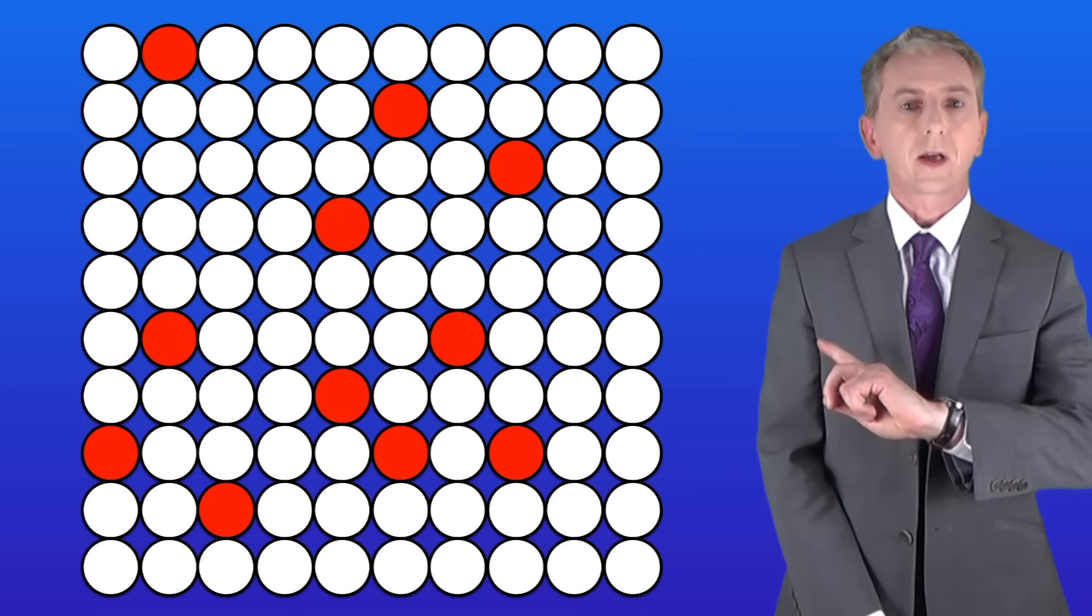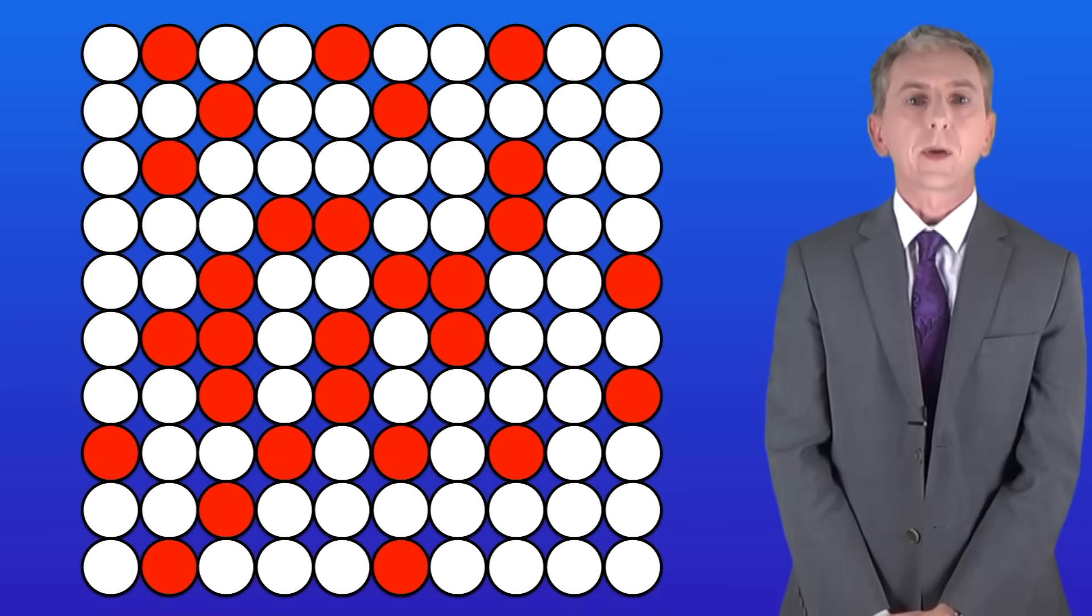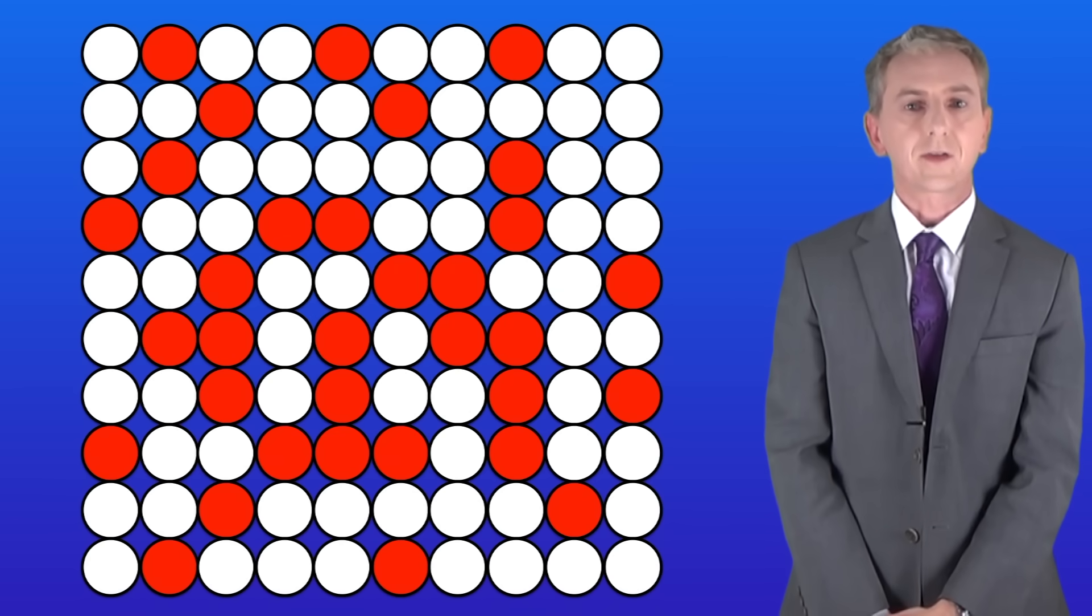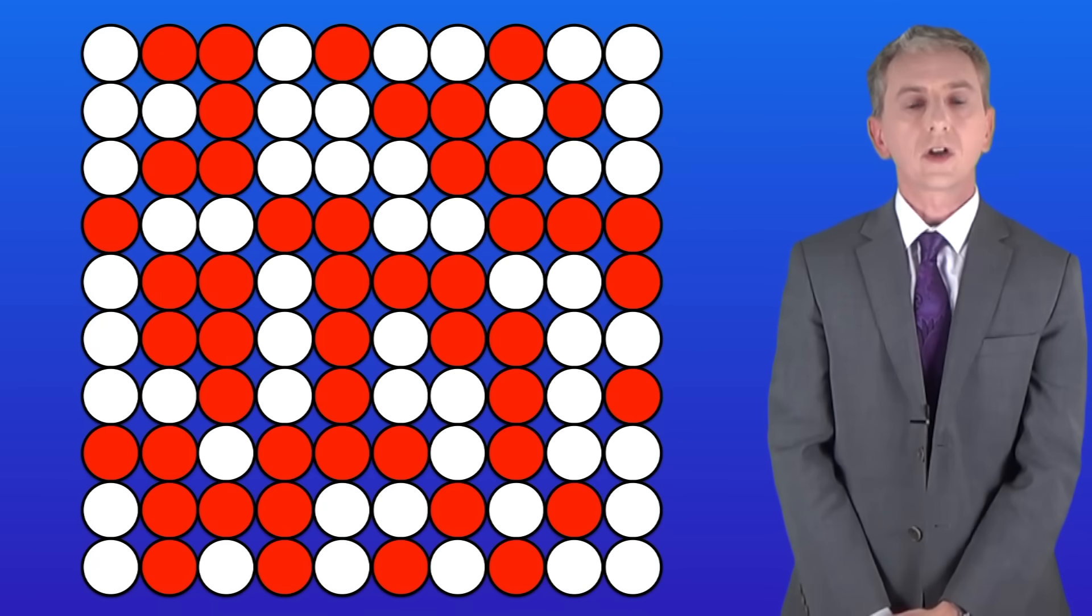Here's a different radioactive isotope and this one has a relatively short half-life. We can tell that because the nuclei are decaying at a faster rate. That means it won't take long for the number of nuclei of the original isotope to half.